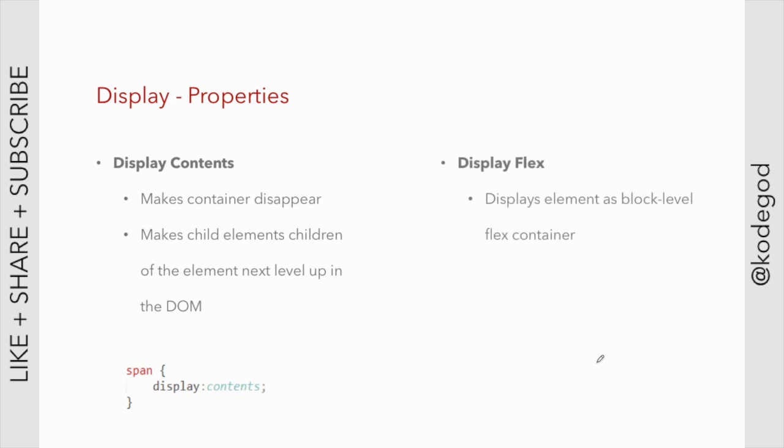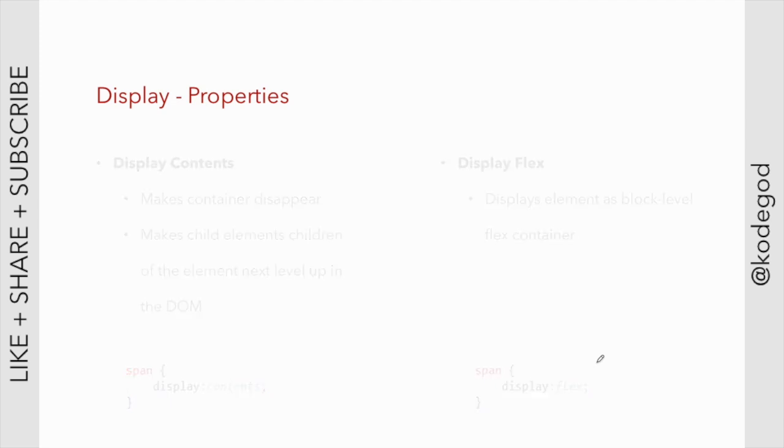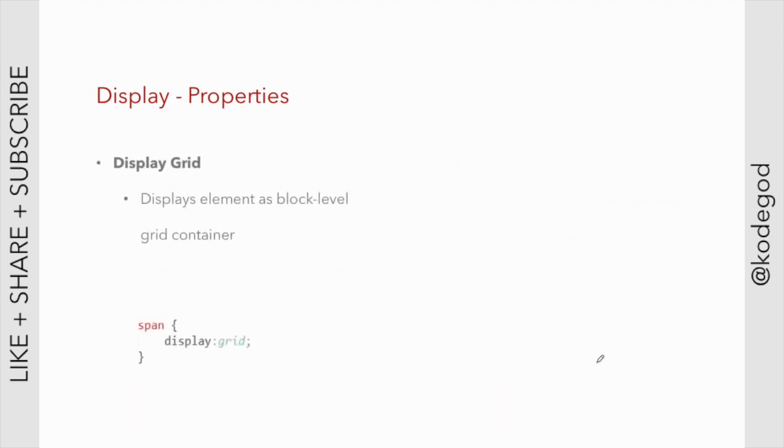And then we have display flex. It displays elements as a block level flex container. So I'll explain flex in the live coding session. And similar to this, we have display grid, which displays element as the block level grid container. So I think for flex and grid we'll take two examples. Similarly for inline flex we'll also take one example, which displays element as inline level flex container. So these are fairly two different new concepts we'll see in the live coding session.